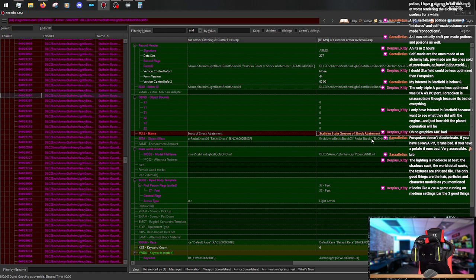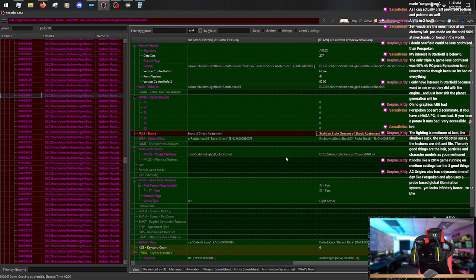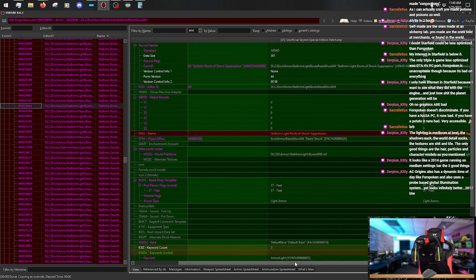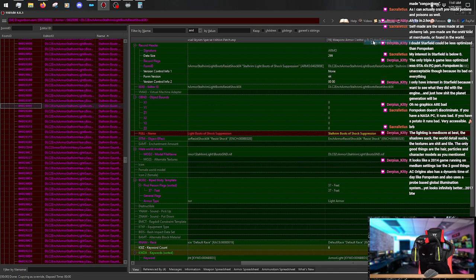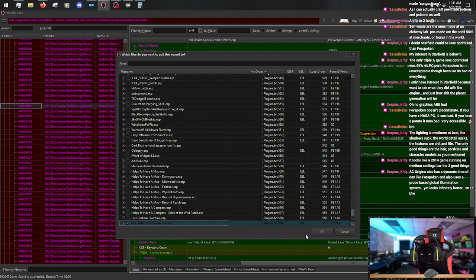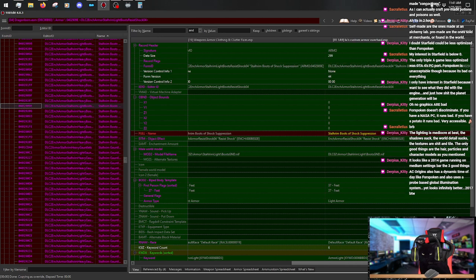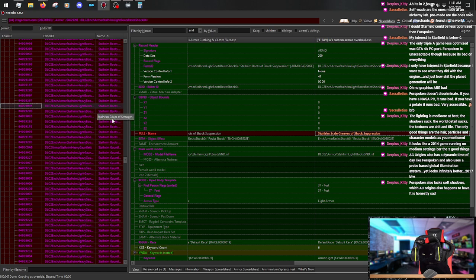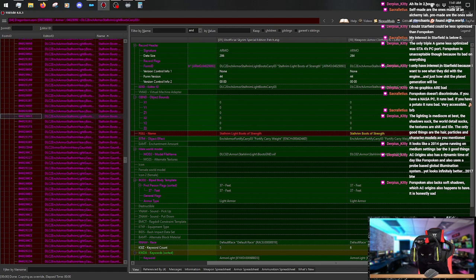Looks like a 2014 game running on medium settings, bar the three good things. Kind of, yeah. Dynasty Warriors 9 came out in 2018, I think, and it looked that old. And that was a PS4 game. It was not like a PS5 game on PS4. Dynasty Warriors 9, to be specific, was made for PS4, and it looks bad for PS4.